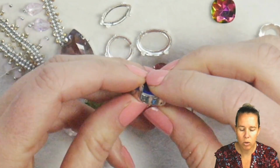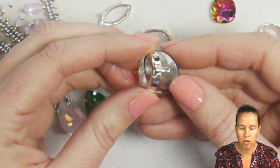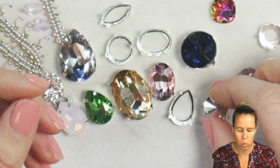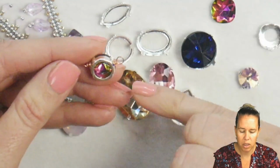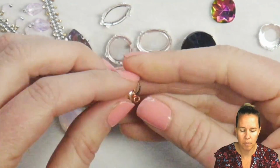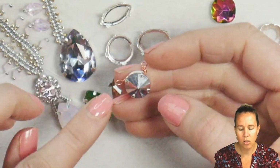So you can see that the Rivoli sits right on the top of the piece, and it has room in the back for its point. This again is going to give you the options to use one hole or multi-holes as you're working with it. And I did this little example here with the 12 millimeter setting, that you can also face it backwards if you want to. So here I have this silver backing on the back. I always suggest painting it with a little bit of Permalac, and it's reversible.